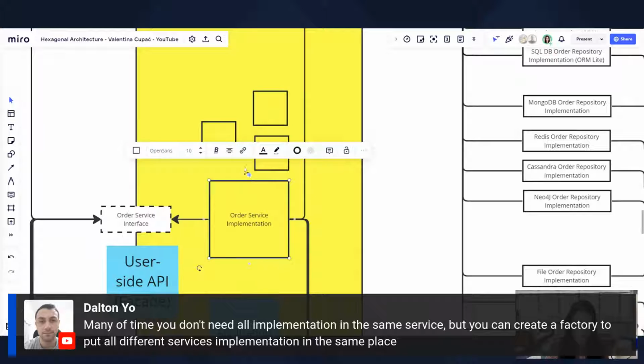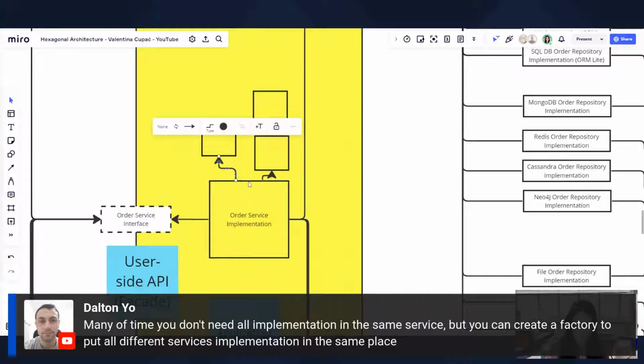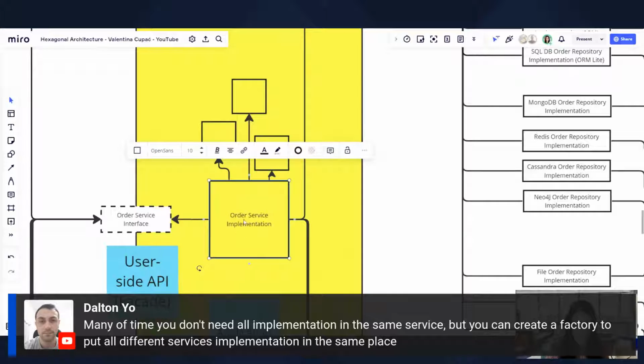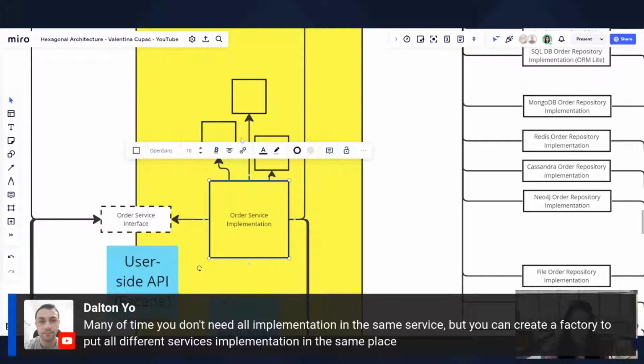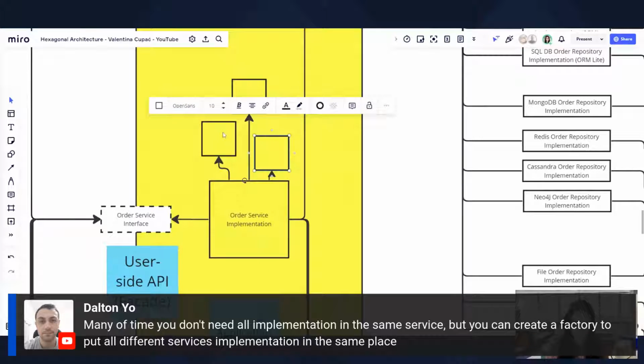If it's doing too much, this thing will still exist, but we don't want it to have too much responsibility all on its own. We're going to delegate some responsibilities. So this serves just for the purpose of implementing the interface, but then it delegates onwards. And whether you use some design patterns, factories, whatever, single responsibility principle, it's up to you. It is not defined or enforced by the hexagonal architecture itself.